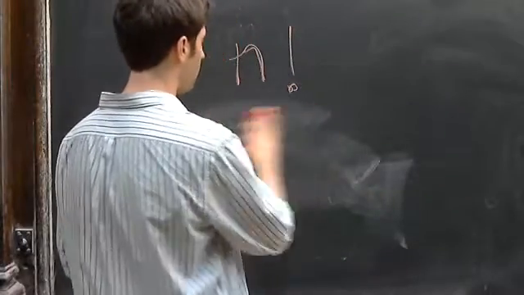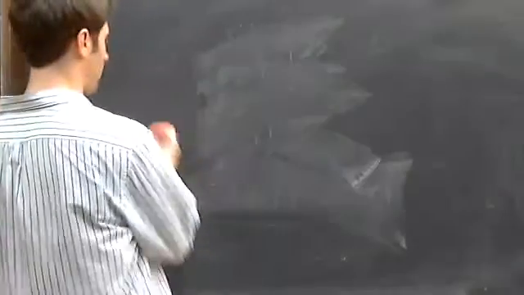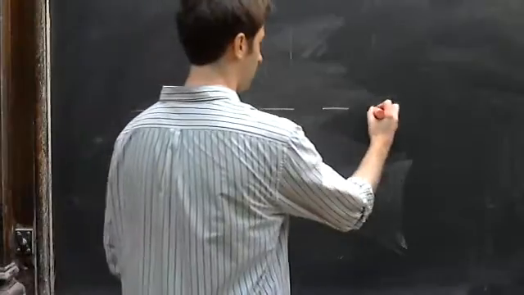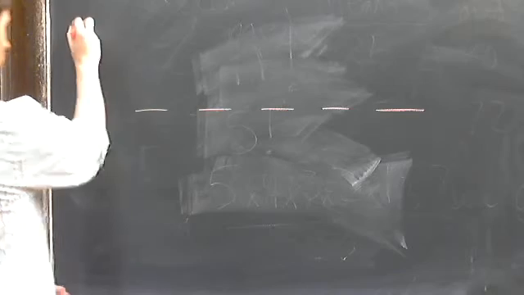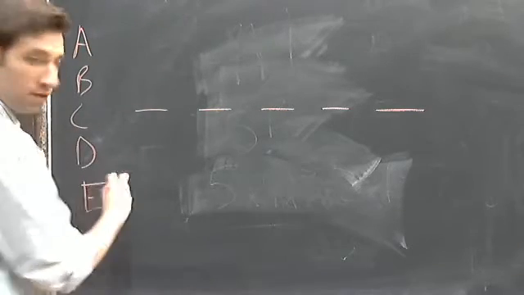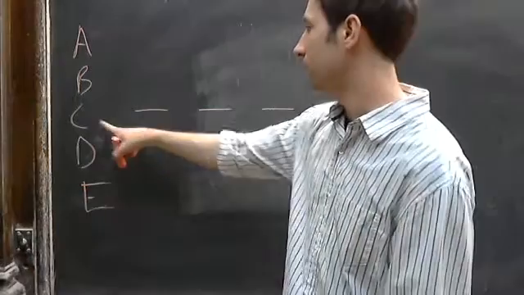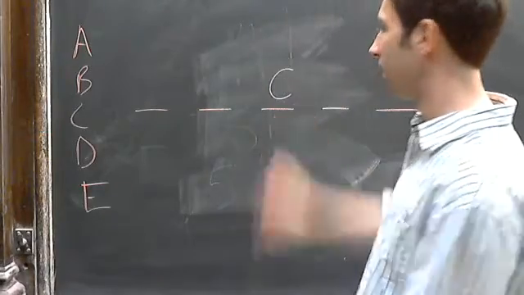But we can think about this sort of conceptually. So if there's 5 seats and 5 people, let's just call them A, B, C, D, and E. And they say that person C is going to sit in the middle every time.